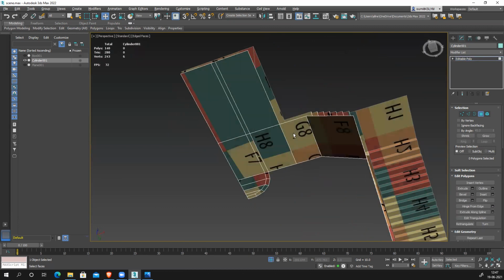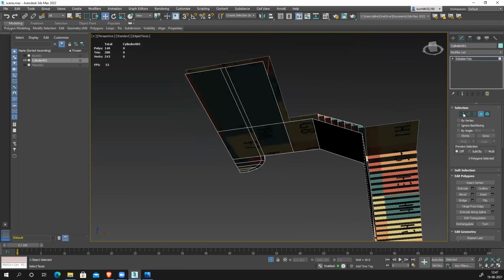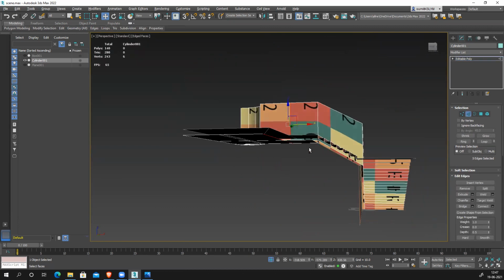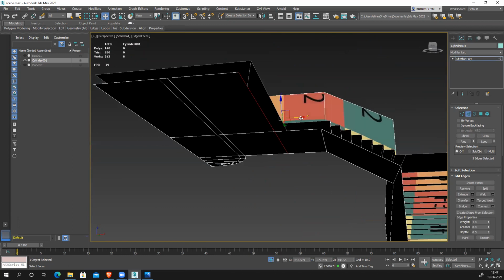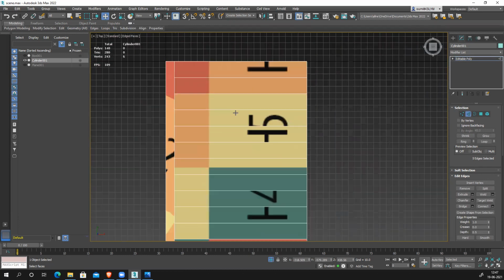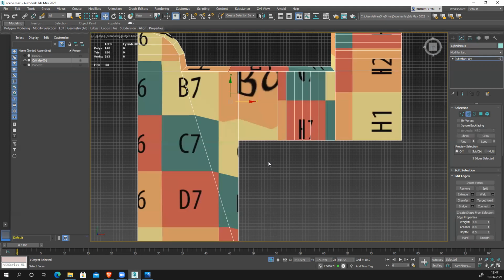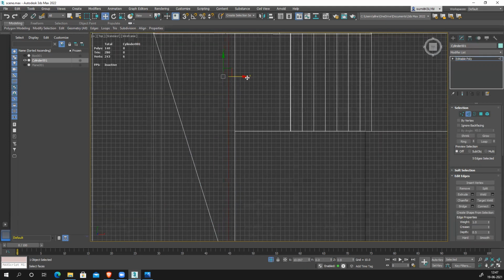Delete this section. Top view. Now I can align this properly without any issue.